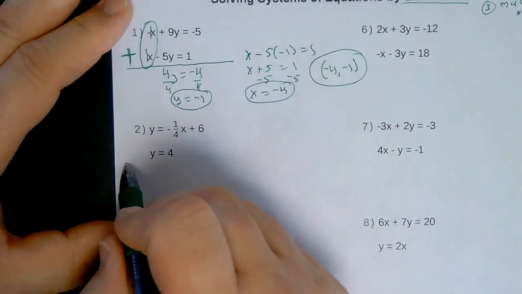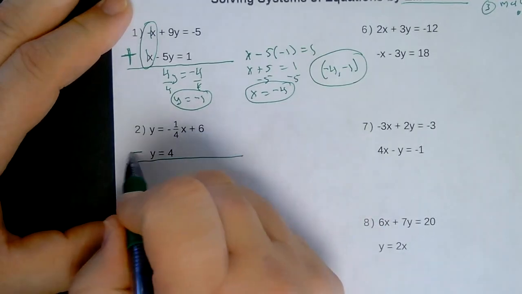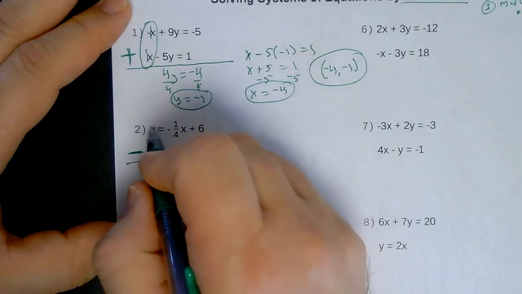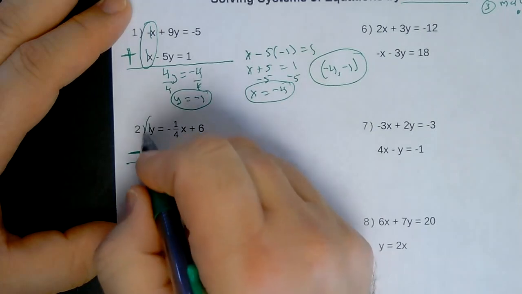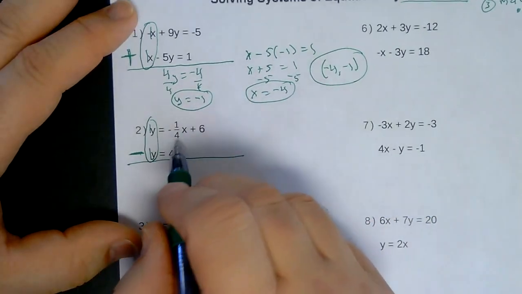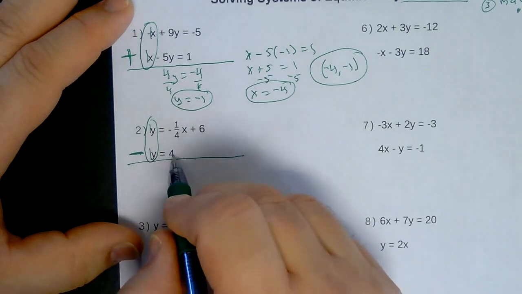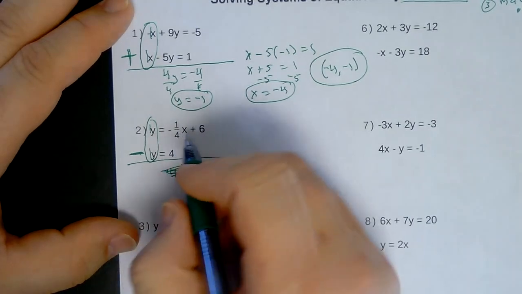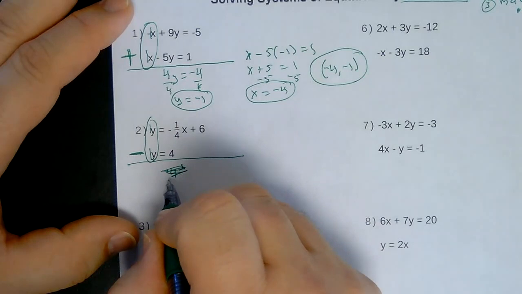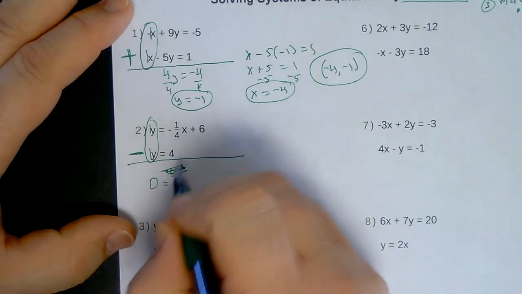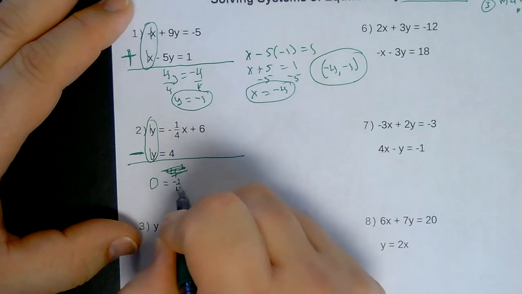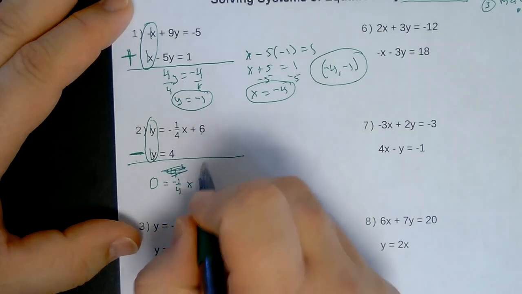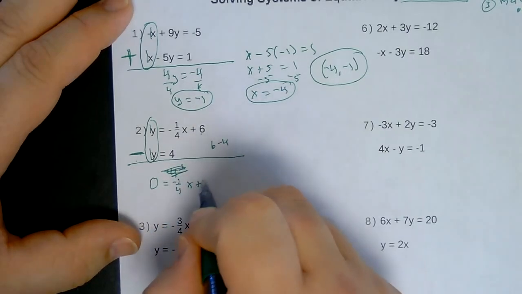Number 2. Draw my line underneath everything. This is going to be a subtraction because 1y minus 1y gives me 0. Okay, again, 1 minus 1 gives you 0, so the y's are going to eliminate. Okay, next up, 1/4 minus 4. That's -4. And whoop, make sure it's the variables. So -1/4 x. So I have 0 on the left. On the right, I have -1/4 x. And 6 minus 4. Again, 6 minus 4, that's 2.